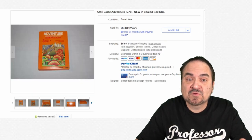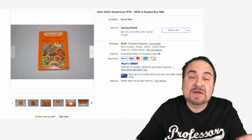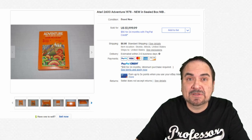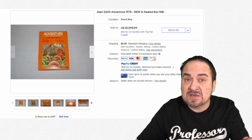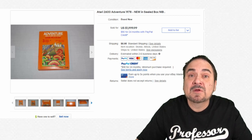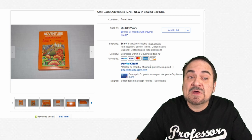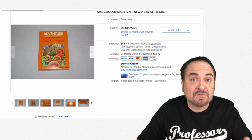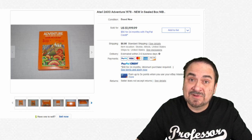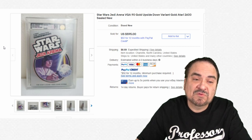This is Adventure — a very common game back in the day. Finding the cartridge is incredibly easy. It's one of the most popular games from back then; I remember playing this myself. Sealed like this, it goes for $2,000. If this was graded it would go for a lot more, but it looks like an excellent copy.